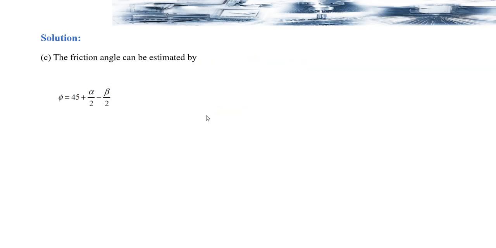Now we need to find the value for the coefficient of friction and the friction angle. So we use the Merchant equation. In the Merchant equation, now we know this one is 25.4. This is 10 degrees, so I can calculate the value for the beta. So I can rearrange the equation to have that the beta is equal to 2 multiplied by 45 plus alpha divided by 2 minus pi. Put the parameters in, and we will get that the value for the beta is equal to 49.2.